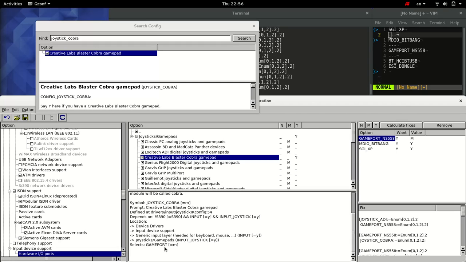So implicitly we are selecting game port, and that's why it's not part of the fix, since we don't need to set it ourselves.